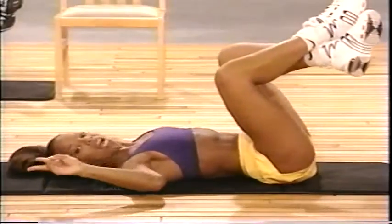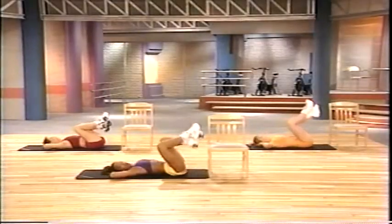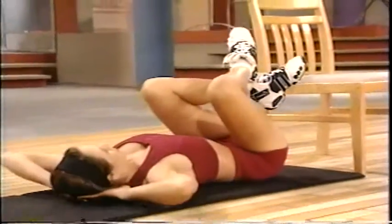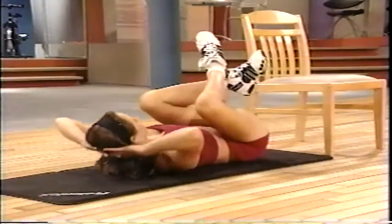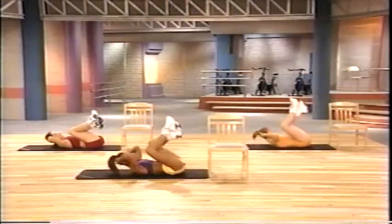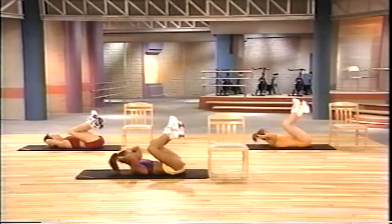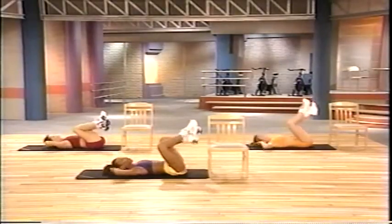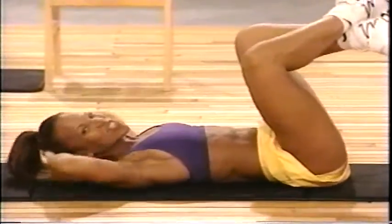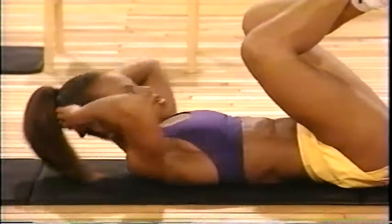Contract, come on, twice. Lift up, contract two times, and lower. Reverse curl, contract for two, and lower. Lift it up, curl in for two counts, and down. I'm feeling it. You ready for what? I hear you. Two more. One more.